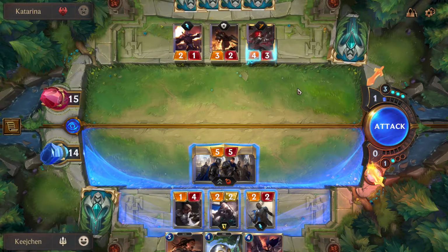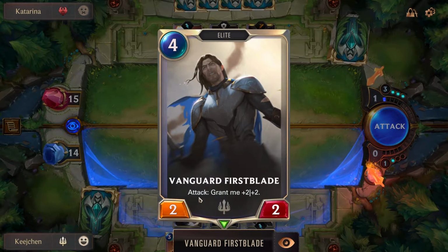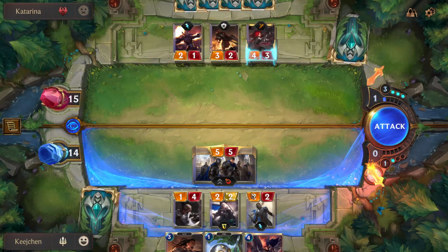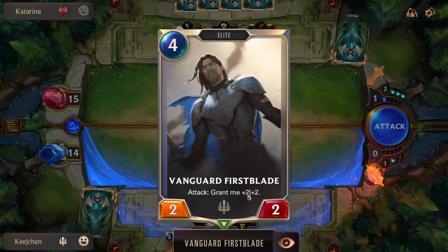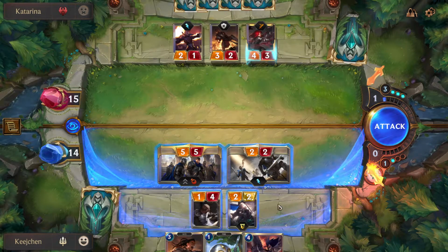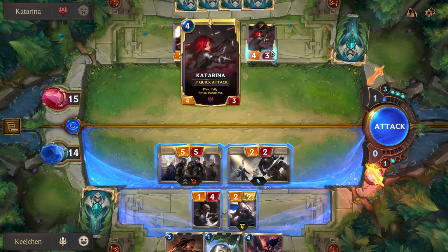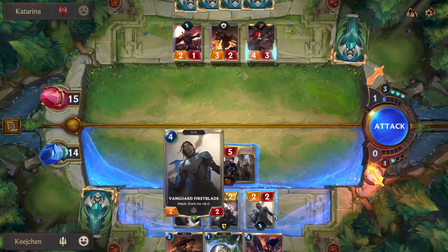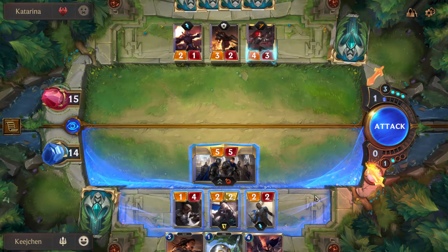Then I don't know. Attack, grant me 2/2 this turn. Is that after or before? Well, we'll find out. Justice by my hand. Does it? Because if it becomes a 4/4 before attacking, and then it can trade with any one of them, that would be fine. Katarina would still kill him. Katarina would still kill him without suffering any losses herself.